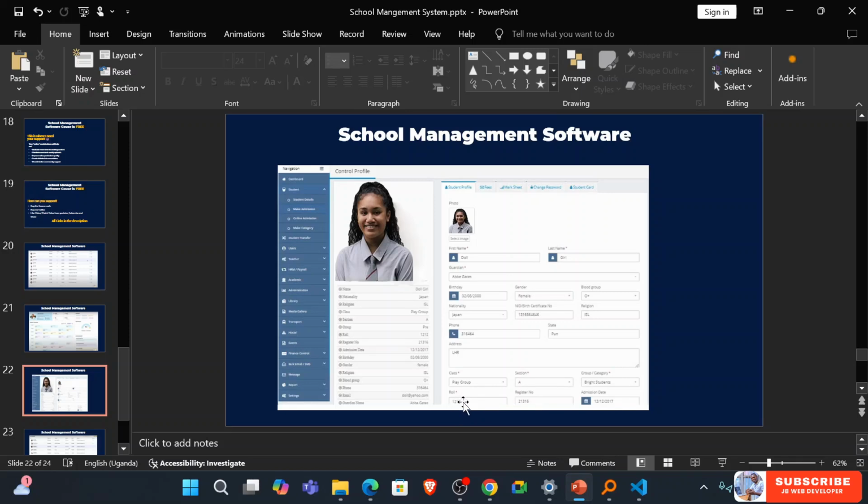I'm just going to say maybe we have roll number, registration number, and admission number, admission date. What can I add as the third thing? What can we add? Register number.